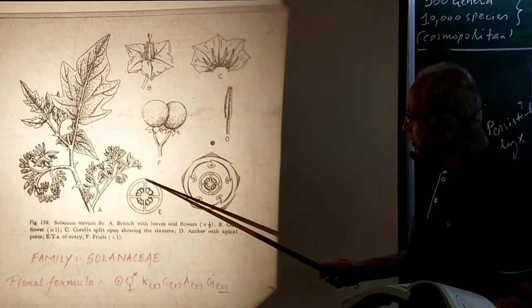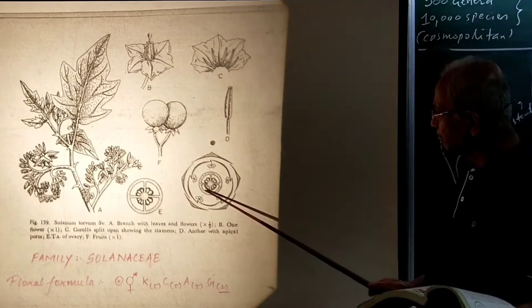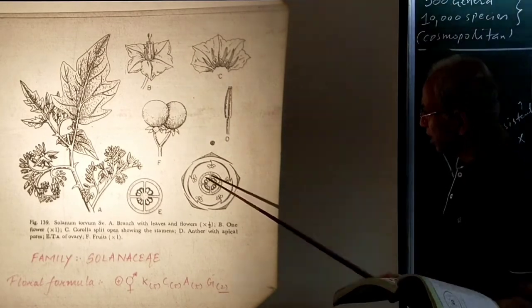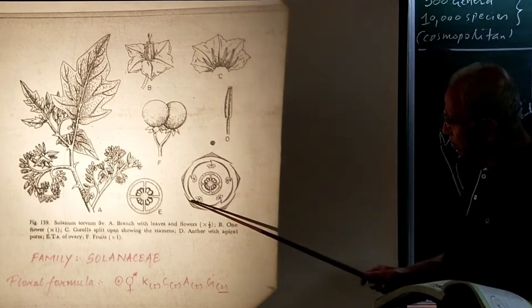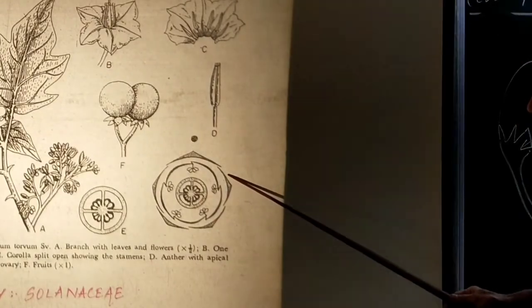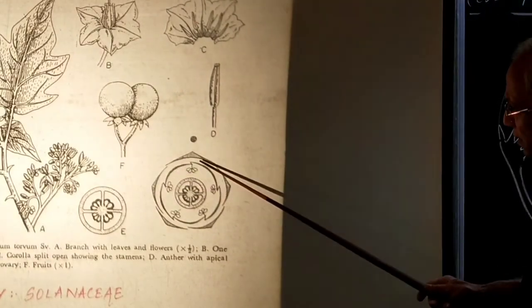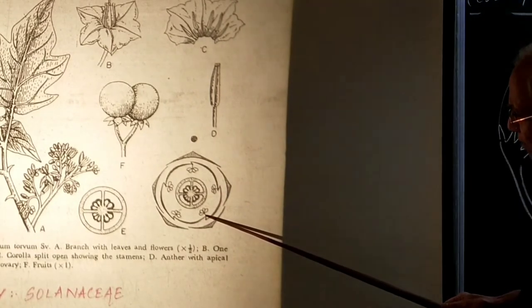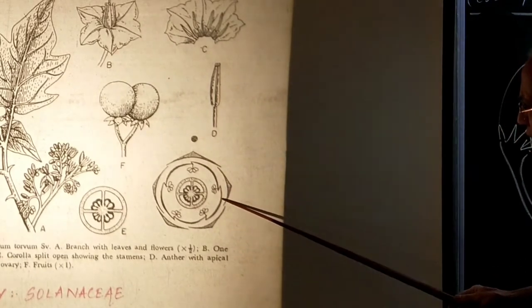And this is typically the section of the ovary. You can see the axillary presentation. And here is the floral diagram. In the floral diagram, what are you going to observe? These are all the outermost. What does it indicate? The calyx, that means these are all the sepals. And inside these are the petals, and these petals are united to each other, so it's a kind of gamopetalous condition.